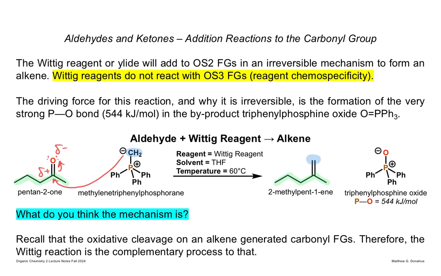The driving force for this reaction is the production of this stuff here called triphenylphosphine oxide, because that phosphorus oxygen bond, it's one of the strongest bonds, 544 kilojoules per mole. So you can take an aldehyde or a ketone and you make an alkene. So really what you should be able to do is look at any alkene the same way and come up with two different ways of making it.